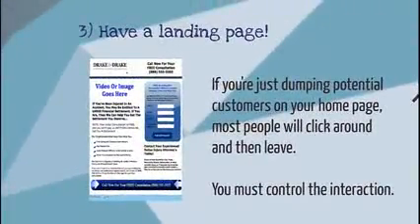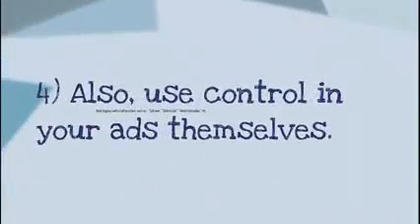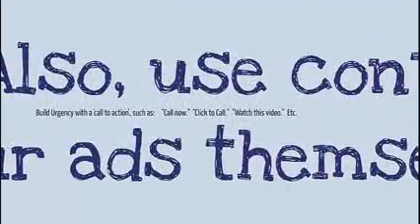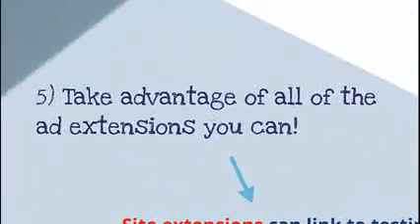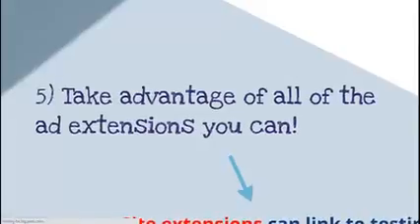Also, you need to have a landing page. So many people fall into this trap, and they just dump potential customers on their home page, and most people will click around, read your blog, read your about section, and then they'll leave because you overwhelm them with information. You must control the interaction. Also, use control in your ads themselves, by which I mean build urgency with a call to action that gives a clear decision. Call now, click to call, watch this video, etc.